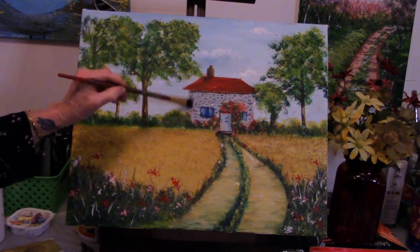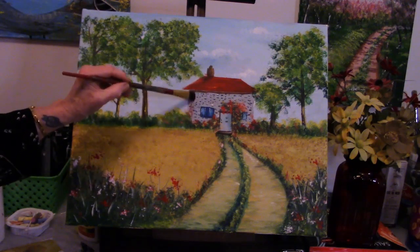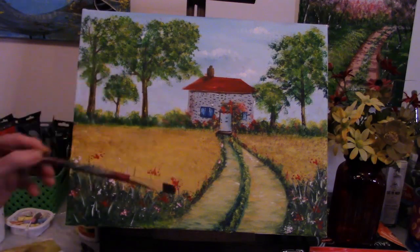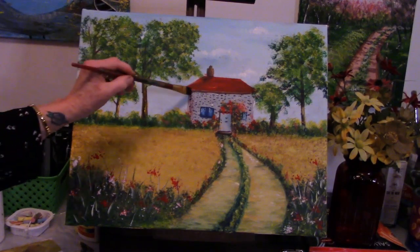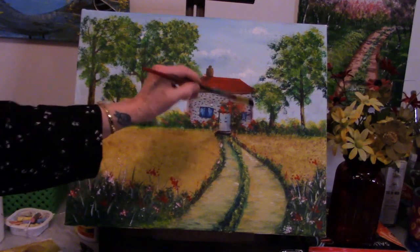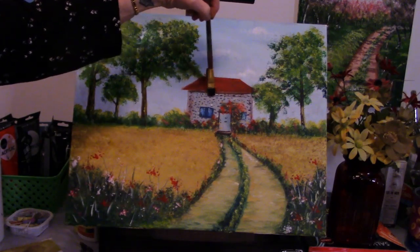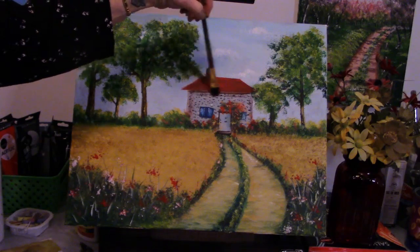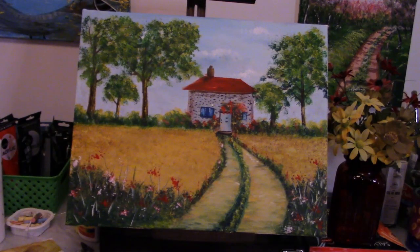Just kind of shadow there for some reason. I don't know why I feel like it needs to be there, but I could be wrong. Seems like a little shadow goes here. I don't know. What do you think? Shadow underneath here. Make sure it's a glaze. Make sure it's watery, because you'll ruin it if you put on a thick coat of paint.